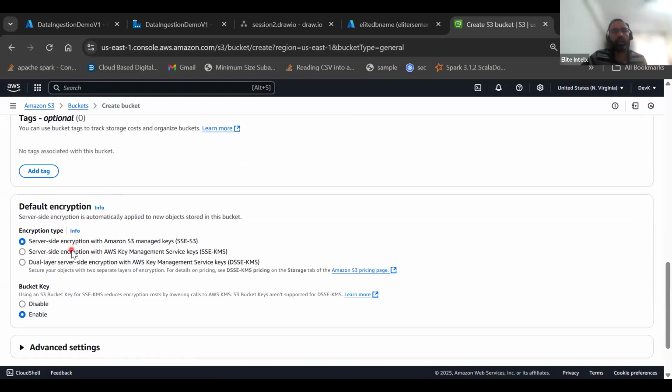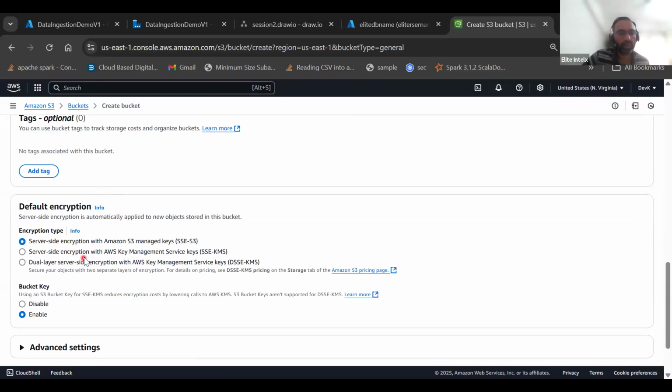And encryption. In an earlier slide we talked about this, right? The entire data in S3 is secured at rest. How is it secured? With the help of these keys. There are multiple keys. Currently we will go with the keys that S3 manages, so that we don't need to take care of the keys and key policies and all these things.